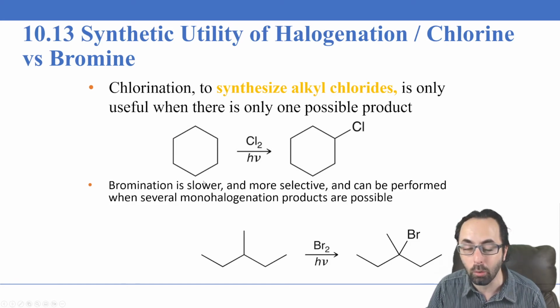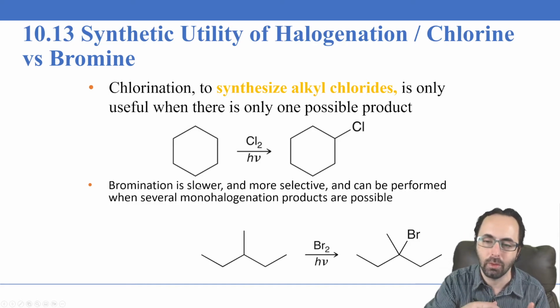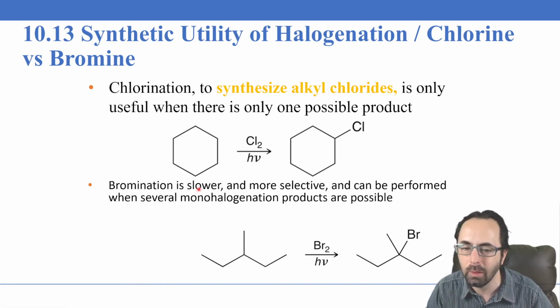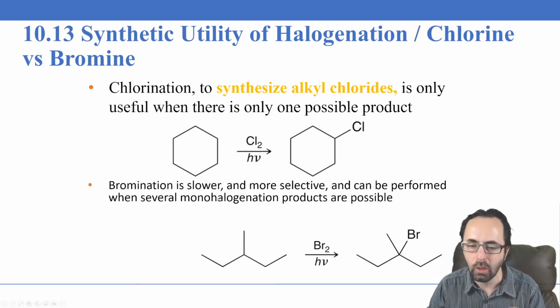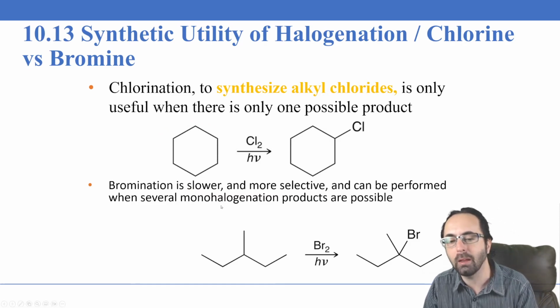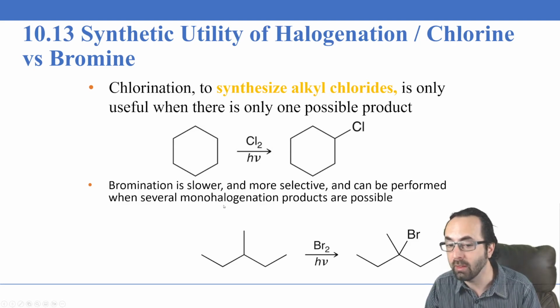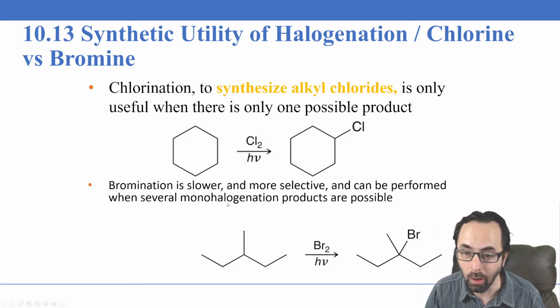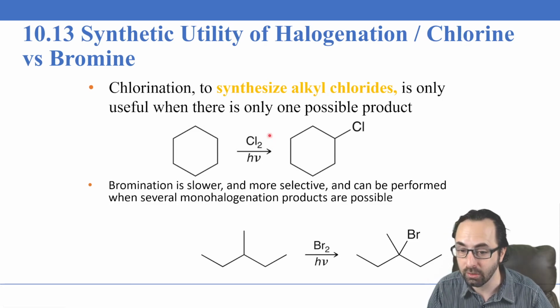And that needs a polar bond to occur. All the reactions we've been doing, they occur because there's a positive and a negative part, and the negative part goes for the positive part. In a hydrocarbon, there is no negative or positive part. It's all nonpolar. So if we want to use this for chemical synthesis, we need to introduce a polar bond. And that's what halogenation is for us.